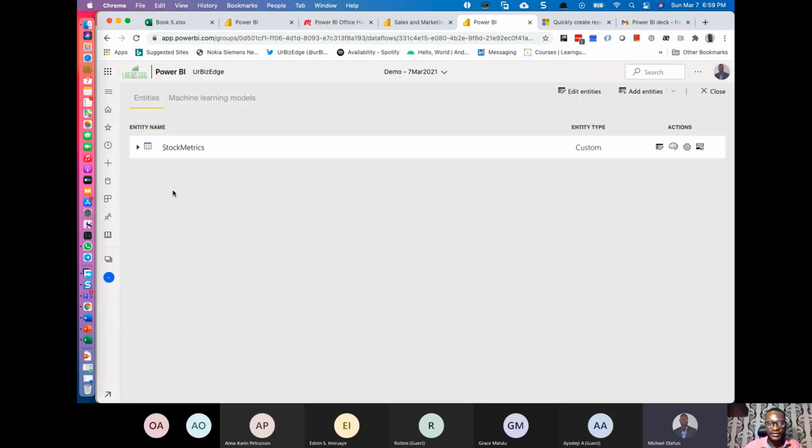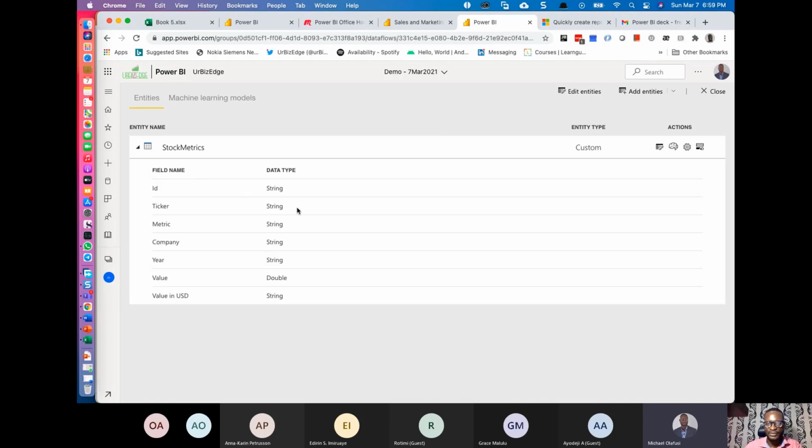The problem is just that there's nowhere here I can say I want to use it to build a report. So that's what some people are asking that Microsoft makes possible, that after I have done all of this, I should be able to have, as part of the actions, ability to create reports directly from my dataflow.